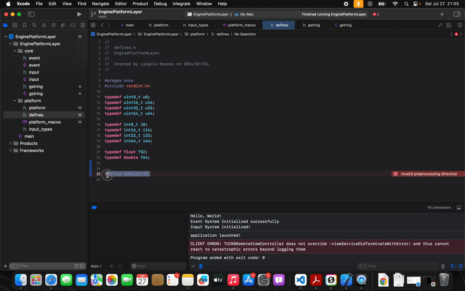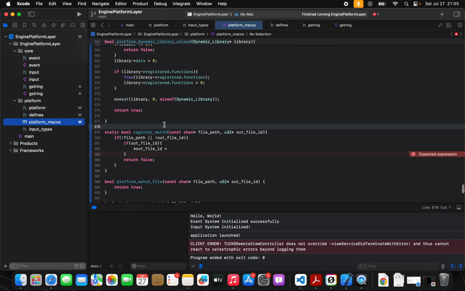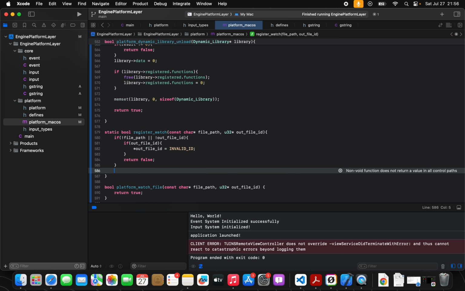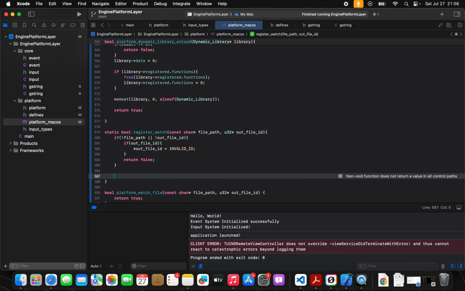I'm just going to paste that here. So this will be an invalid ID, just the maximum number that we can have in an unsigned integer. Back in our platform layer, we can just say invalid ID like so. We set that to an invalid ID, and then return out of this function if we don't have either of these set or passed in.